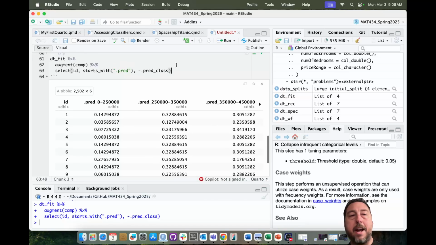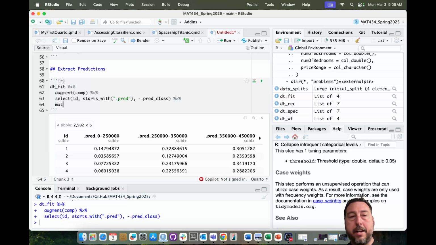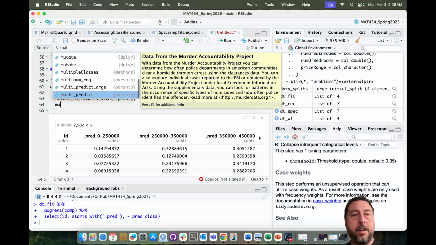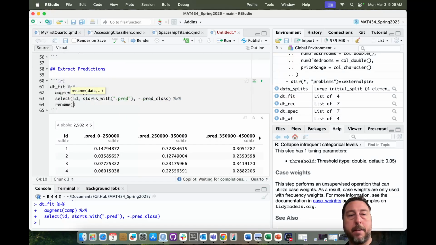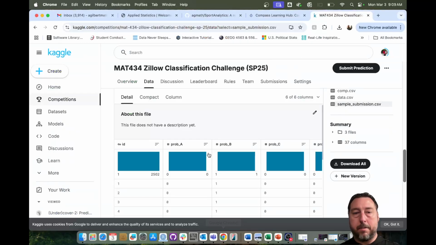So what I'm going to do now is rename the columns in here to prob A through E. I'm going to use rename. The syntax for this is new name equals old name. So the new names for these columns, I'm going to have prob underscore and then a letter.